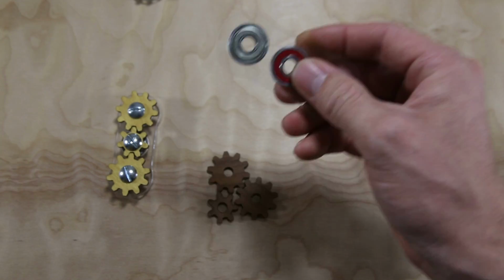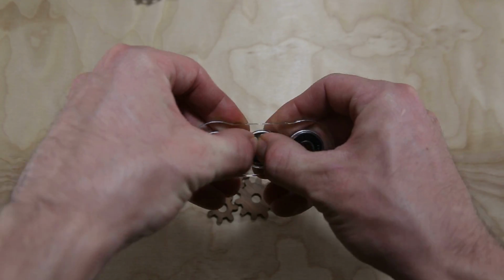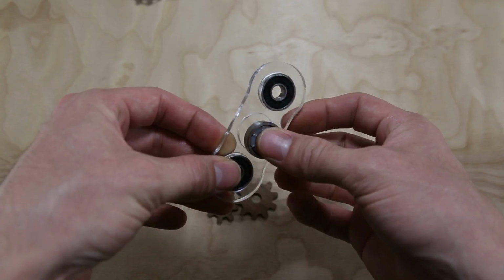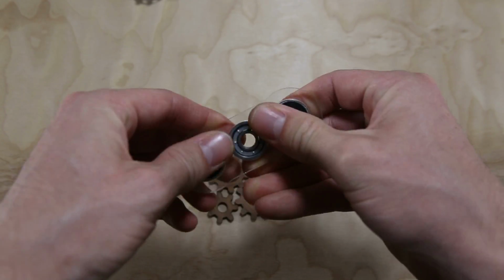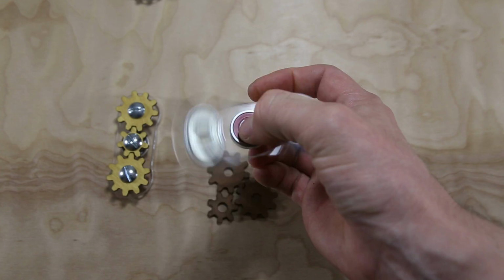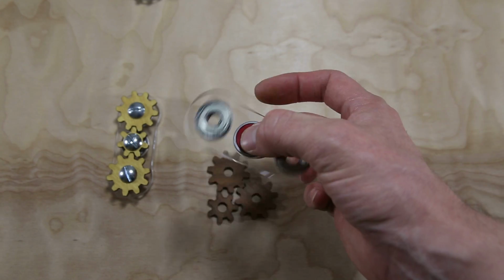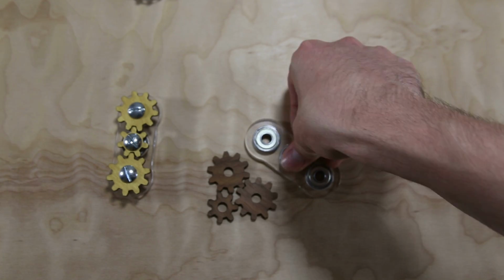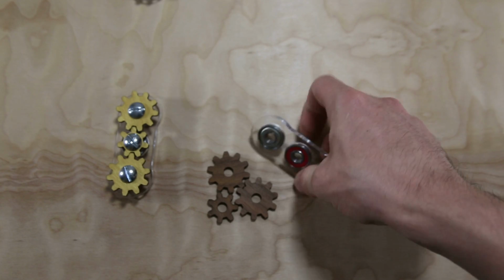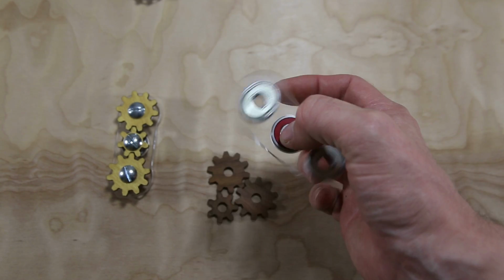Now, I spent a lot of time dialing in exactly the correct diameter so that you can pop the bearings in and out easily like this. So they're press fit. And you can actually play with this with bearings just press fit in there. If you're going to play with it for any length of time and you don't think you're going to be swapping bearings out all the time, I would suggest just taking 5 minutes and gluing them into place. I will also post a video on how to do that. It's really quick and easy.